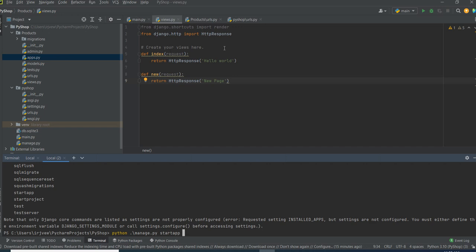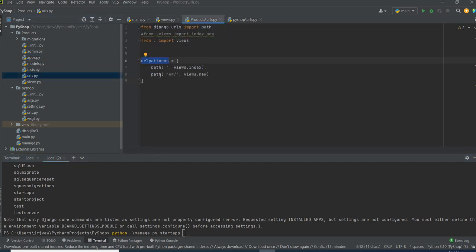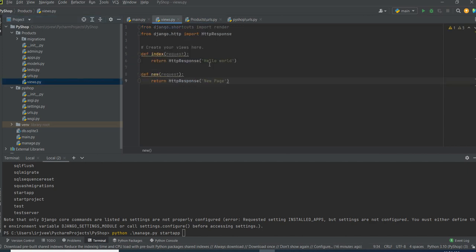I just created it, and then I explained what types of files we have. Same thing, we have __init__.py, which acts for the package, and admin.py, which is responsible for how this application will look in the administrative panel. apps.py is the config file, and models.py is used to create classes or types. To write automated test cases we can use tests.py, and urls.py we use for mapping patterns, like if it is a root directory, which file or function should get loaded. And views.py is responsible for rendering the HTML page.